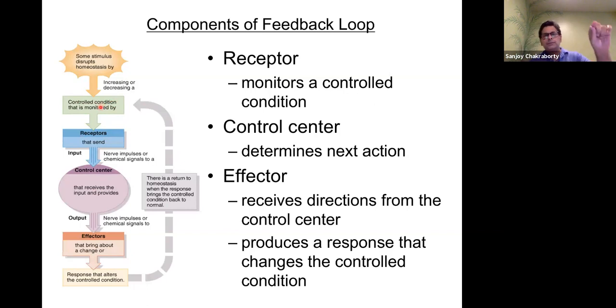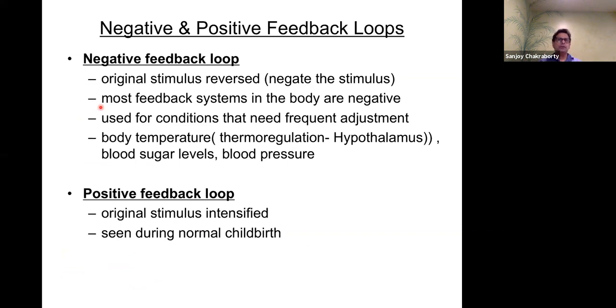Now, when you have this kind of loop, the regulation can also be controlled. There are 2 kinds of loop. One is called a negative feedback loop, one is called a positive feedback loop. Okay, so what does that mean? Let's understand this. Let me explain negative and positive feedback this way. Let's say this room has an air conditioning machine, like many of our houses have. So now think how it works.